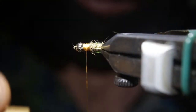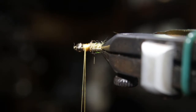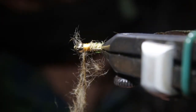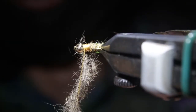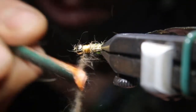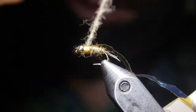Once your flashback is tied in, we're going to create another dubbing rope to make a ball for the thorax of the nymph right here. This part is also going to represent the legs of the nymph, so we want this dubbing rope to be a little bit looser, a little buggier than the last one. If you want, you can even brush your rope out a little bit if you want it to be a little looser. Something like that does pretty well for me.